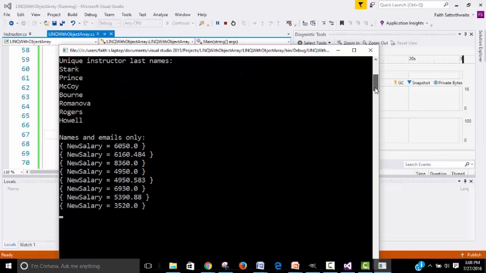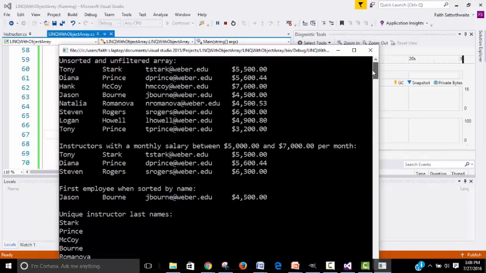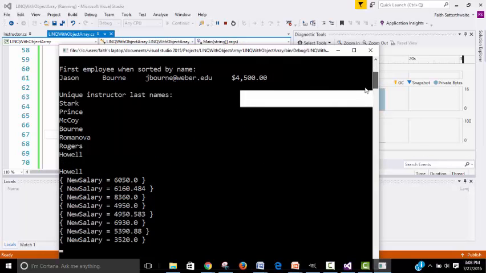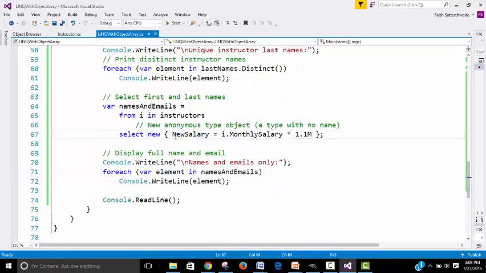Here it has presented a new salary with a 10% raise. Only it's a little bit difficult to tell because we don't have the names with them. Well, we can remedy that quick enough.